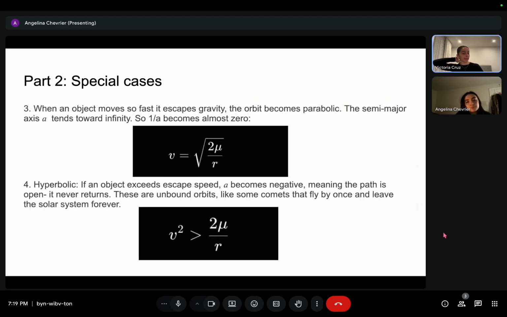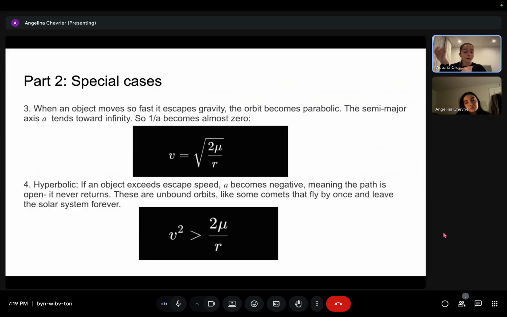So a third special case is when it is a parabolic orbit. This case is very rare because for this to happen, the mechanical energy has to be equal to 0, which means mechanical energy is exactly equal to kinetic energy, and that is very hard to obtain in our universe.